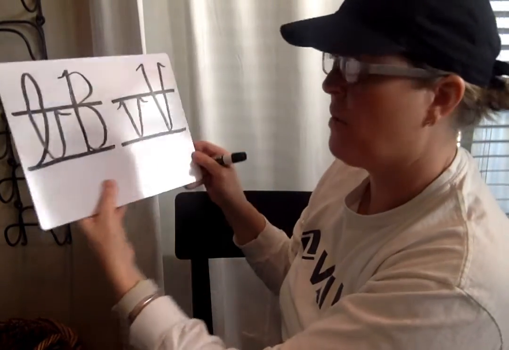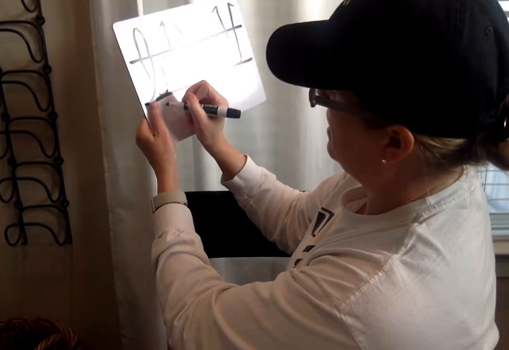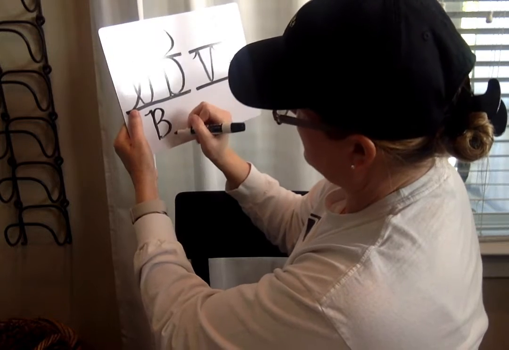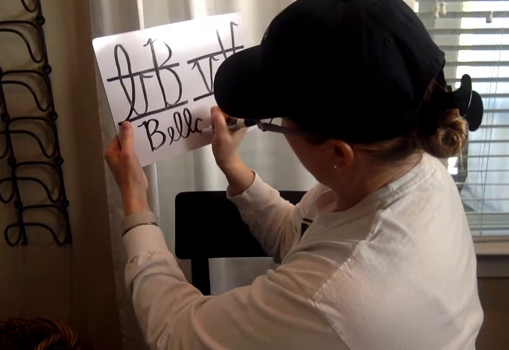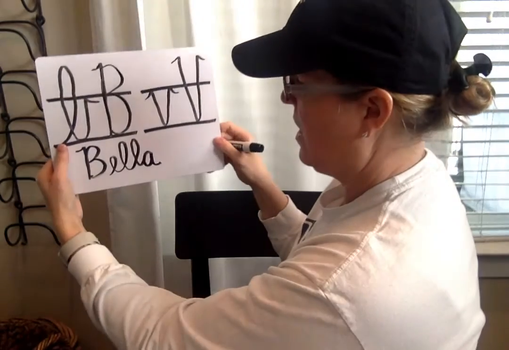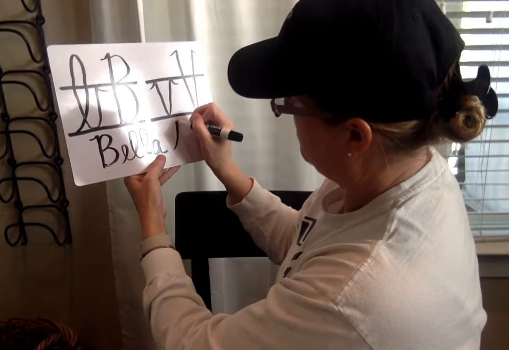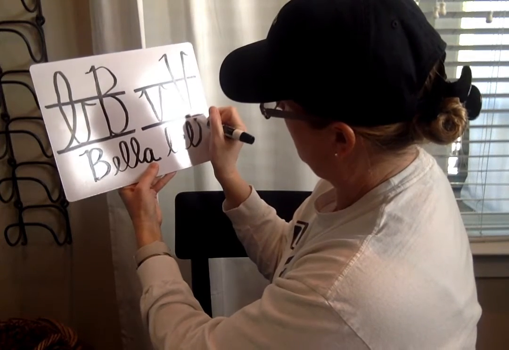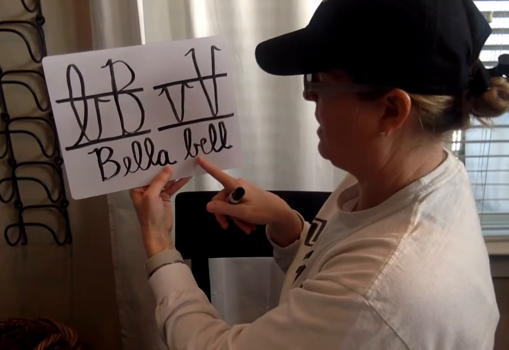All right, so if I wrote a word, let me think. Bella, your name starts with B. I'm going to write Bella. If I write Bella, it'd be capital B, no connection to the next letter. E, L, L, A. Okay? If I wrote a lowercase word with a B, I'd write it like this. Let's write bell. Like we ring a bell. B, E, L, L. All right? Notice how I didn't go back down to the ground when I did my B.